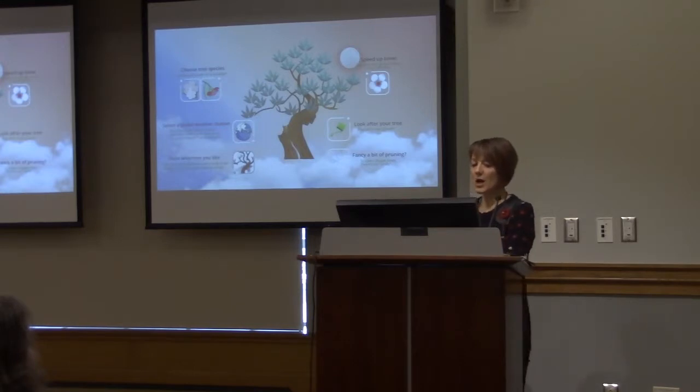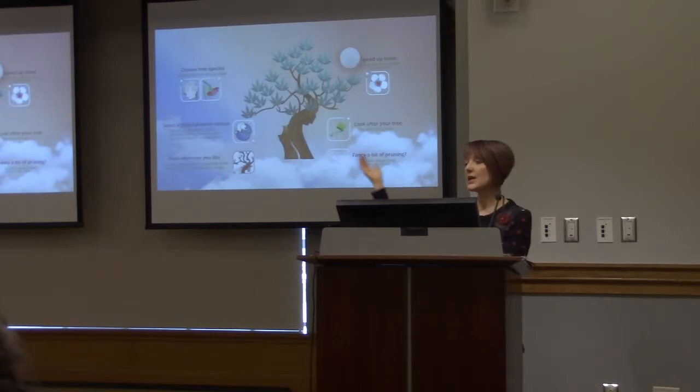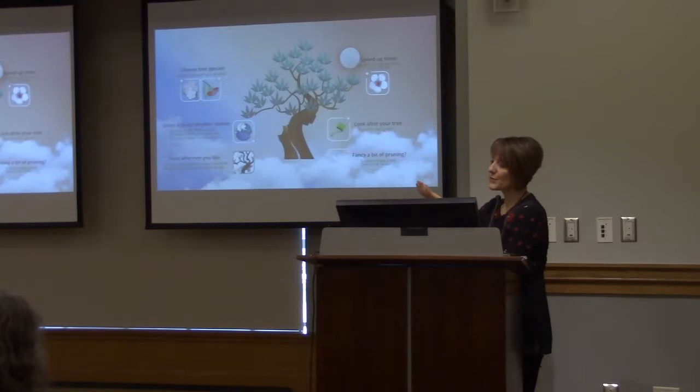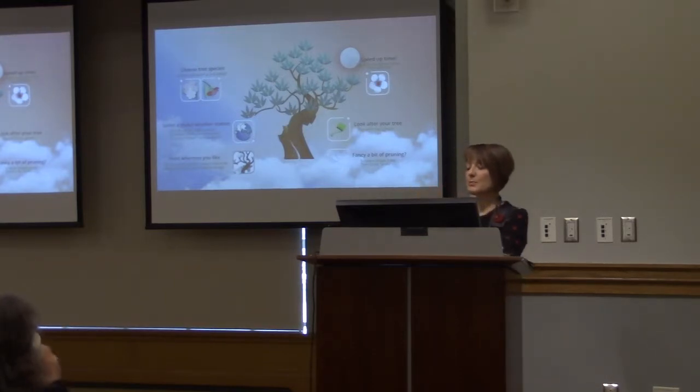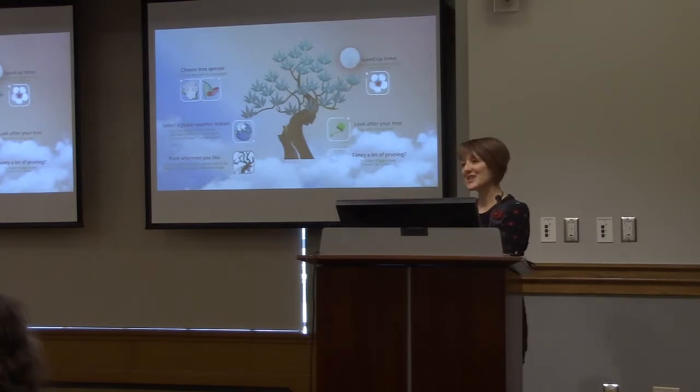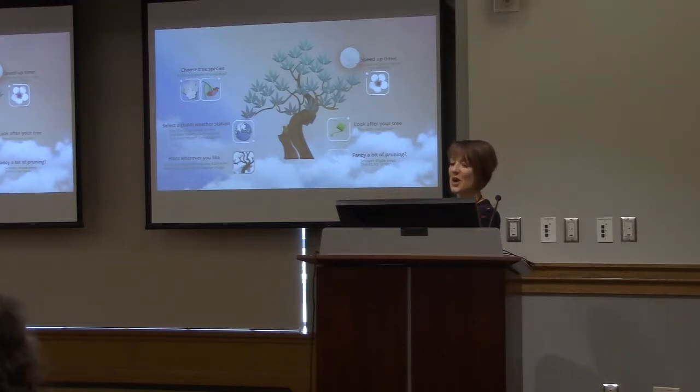We're using easy-to-print markers, so you can print out your marker, and anywhere you put the marker, you see the tree through your mobile device. And you can speed up time to see the tree growing, or if you're incredibly patient, you can just log on every day or so and see it growing very slowly over a matter of years.